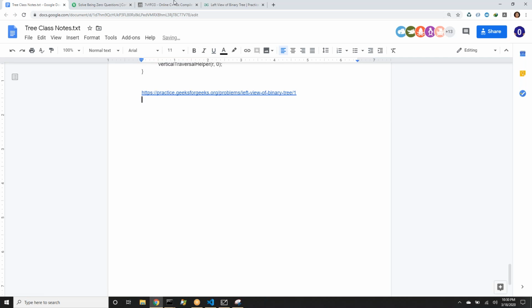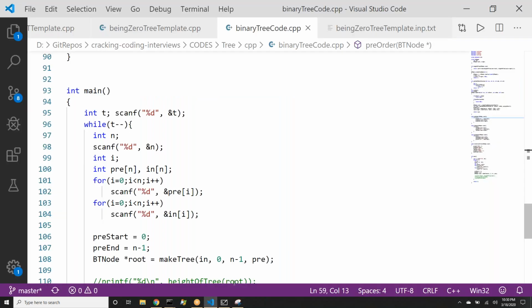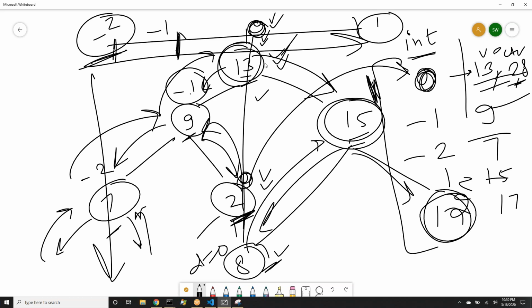Vertical you already have. Okay, Dhruv is asking a question. How do we find overlapping nodes in the tree? What do you mean, Dhruv, by overlapping? Is it in relation to the vertical order traversal or the previous one?